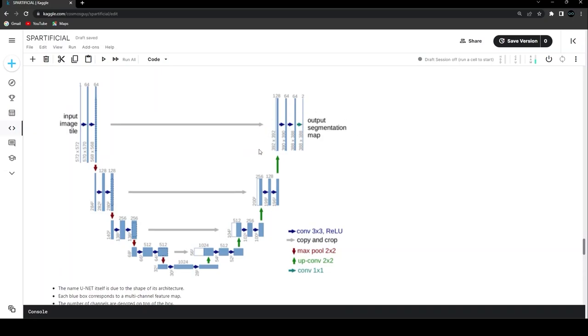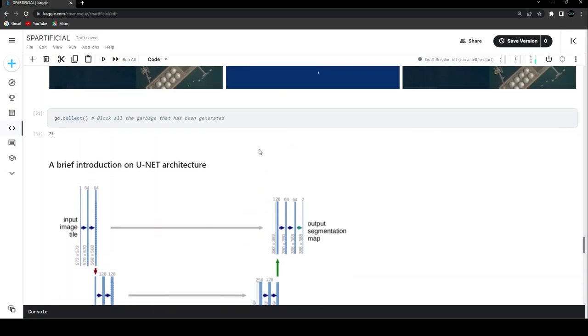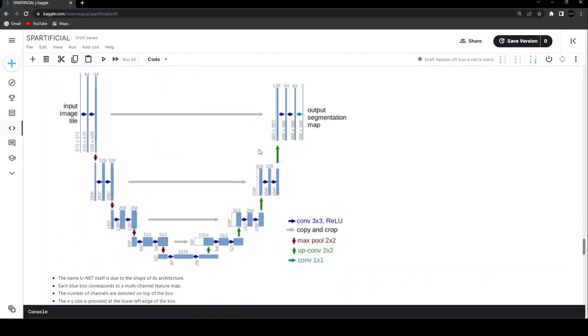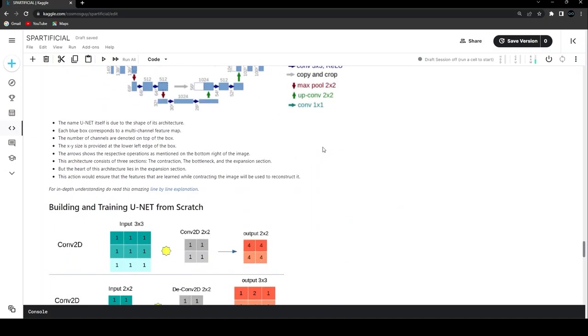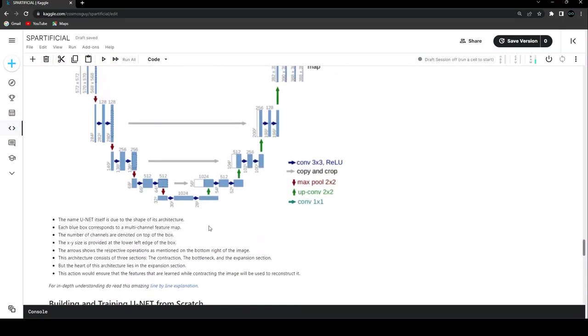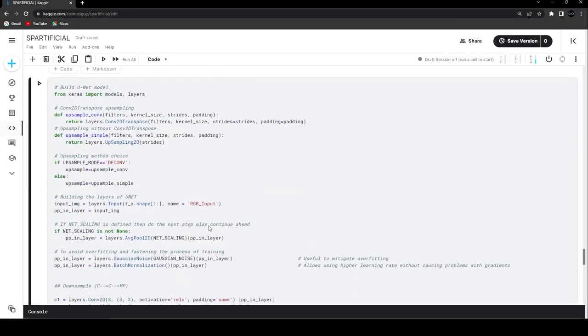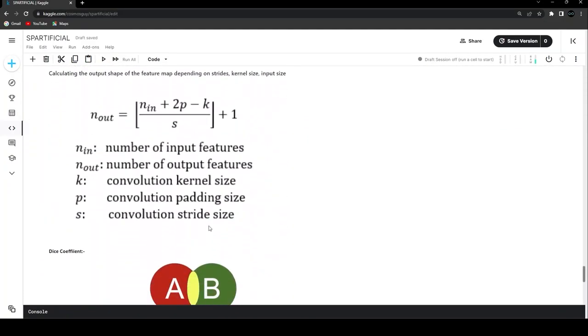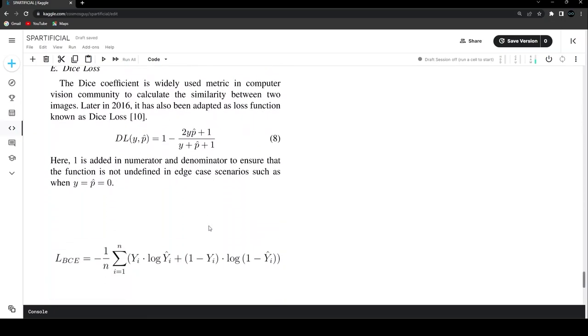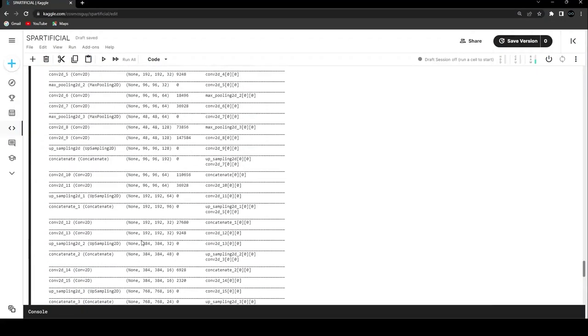And then it is simply going to compare it with the original mask that we have generated using the RLE data in the earlier part of this video. And then we are simply going to use some metric and optimization technique which will find the optimal values of this filter's parameters that will minimize the overall loss function that we select for our model for the training purpose. For our task, we are going to choose the dice coefficient as our metric and dice loss with binary cross entropy, also known as the combo loss, as the loss function that we are going to minimize while training.